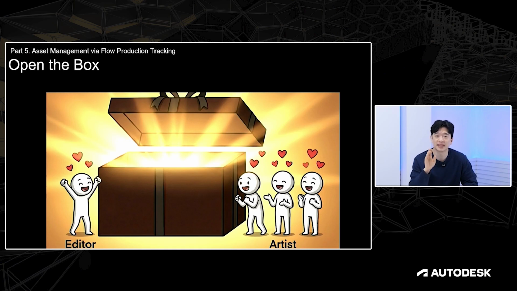We didn't build this system just to improve technical quality. We built it so creative intention can circulate freely. An editor's intent flows to the artist, and the artist's work flows back into the edit as inspiration. When communication moves in both directions, true quality becomes possible. So, open the box. Let data and context flow and focus on what truly matters, telling a better story.